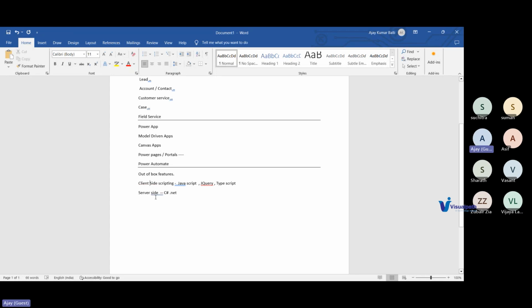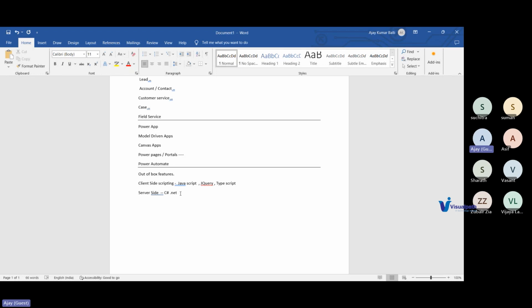For logics that need integrations, or where you want to interact with different third-party applications, when working with client-side scripting you can even interact with third-party APIs, I mean API calls and everything. But if there are complex logics involved and you have to work at the server side, then you will be using C#.NET.